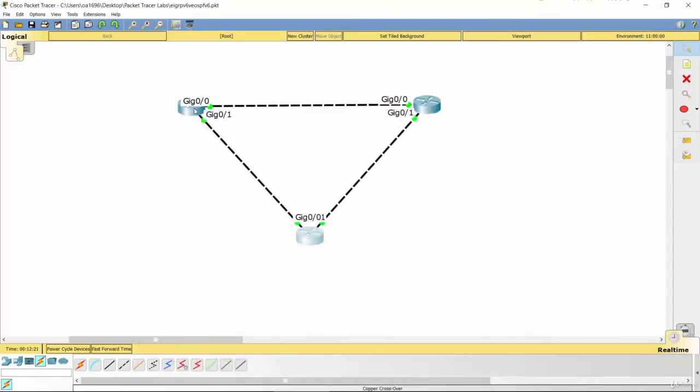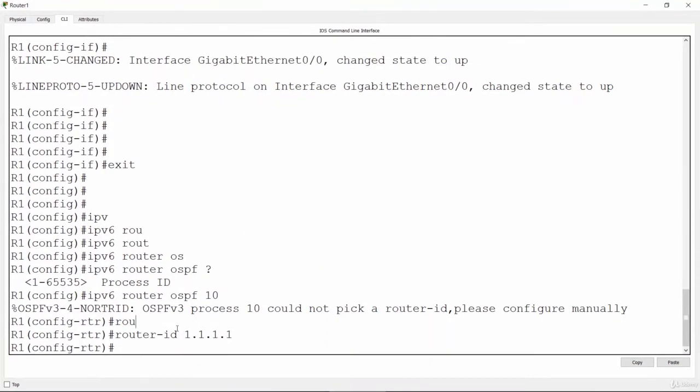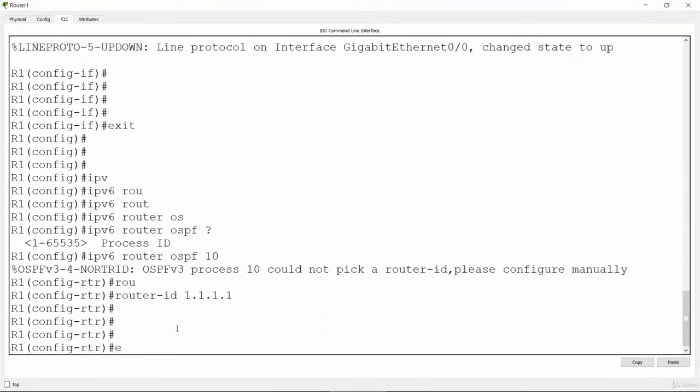And okay, I defined the router IDs first for each router.